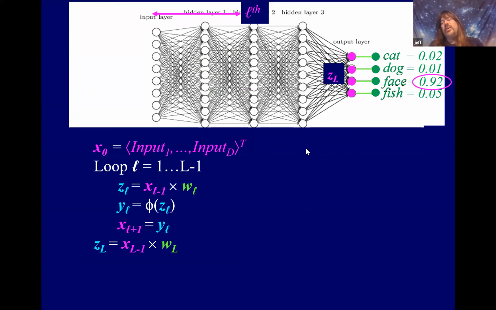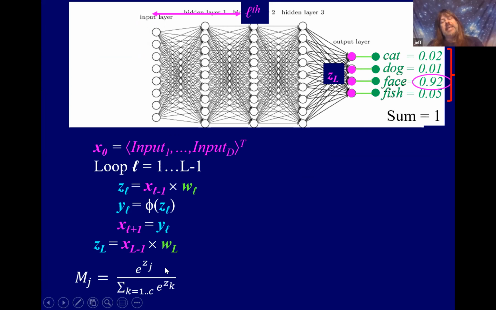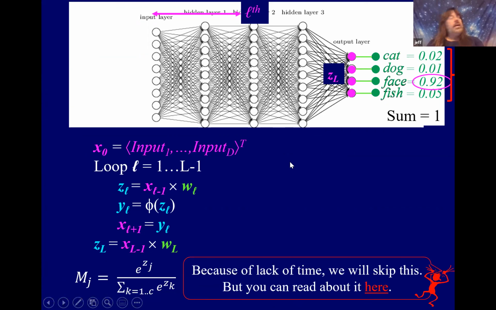And then in the end, what do we want with these numbers? Well, we're going to pretend that they're probabilities, even though there's no distribution. So we want each of them to be between 0 and 1, and we want them to add up to 1. So we're going to take our Z values and pass them through this funny function, which is going to give us our output. We have too much to talk about today, so I cut this out. But I suppose if we have time at the end, we could understand how this function works. All right, actually, we're doing pretty well for time. I might be talking too fast.